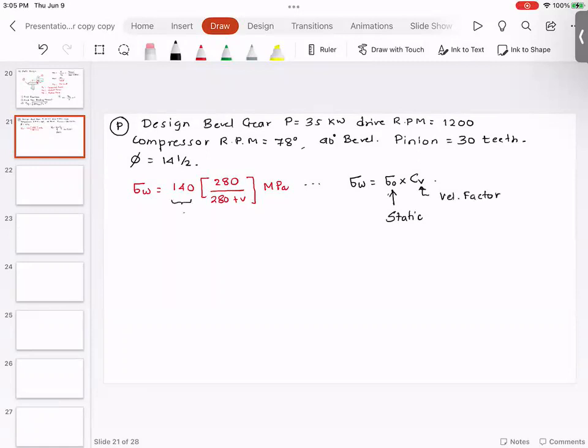In this particular problem, sigma O is given to us and a velocity factor is also given to us. So when we write the equation for the design, sigma W will be replaced by 140 multiplied by 280 divided by 280 plus V. But this V is given in meters per minute. So for example, if you go to an industry and you have to design a bevel gear, they may have different design standards. The process is the same, but based on their experience and their application, they have come up with this particular velocity factor, and that's what we want to use. The next is Y, 0.124 minus 0.686 divided by TE, where TE is the equivalent number of teeth, and B is L by 4.